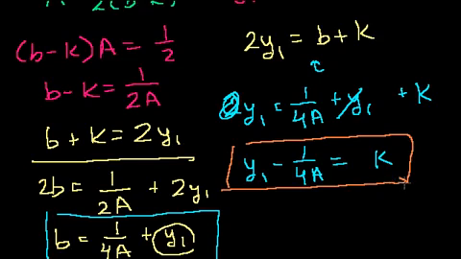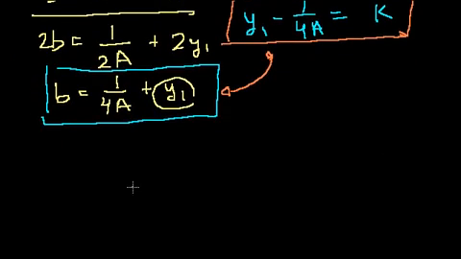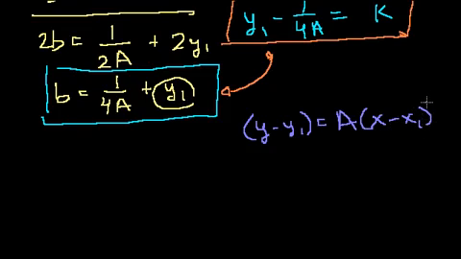So this is interesting. Right now, these might look like hairy formulas, but if we actually graph it, I think they'll become a little bit more intuitive. So once again, we had the parabola y minus y1 is equal to a times x minus x1 squared. And so the graph of that parabola will look something like this. I don't know where it is relative to the x and the y axis, but it'll look something like this. It'll be this U shape. I mean, it could actually be downward pointing, but I'll just assume an upward pointing parabola for now.